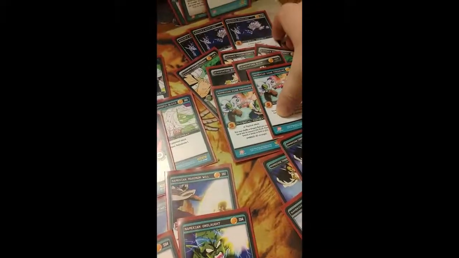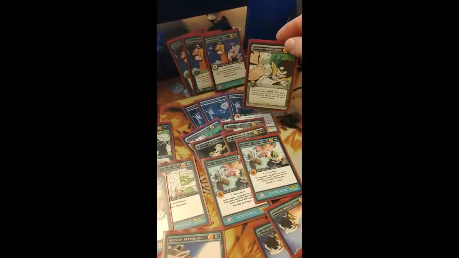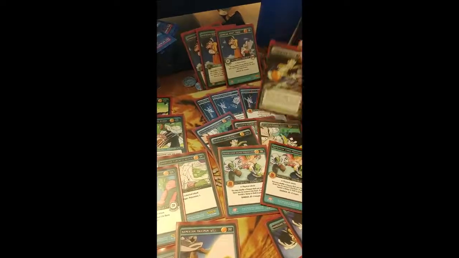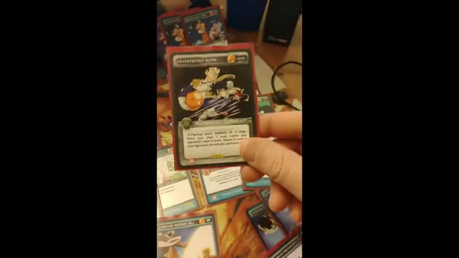We have Gohan's Power Punch. It's a 2 anger card. It's in the same camp as Right Throw, just helping you level when you need it. We have Devastating Blow at 2. I would love to put this card at 3, but spacing right now.